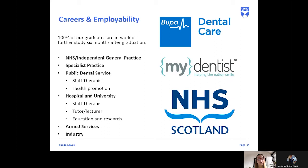You might want to join the hospital service or come and work at Dundee University in the dental school. We do have staff therapists who work in the dental school. The staff therapists treat patients who are referred by the consultants. These patients are referred to the consultants by general dental practice when they have discovered that a patient's treatment is out with their ability to treat, so they want someone who is a specialist to treat the patient. So these patients are referred for secondary care, we call that.